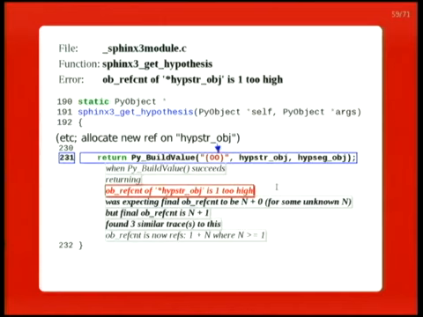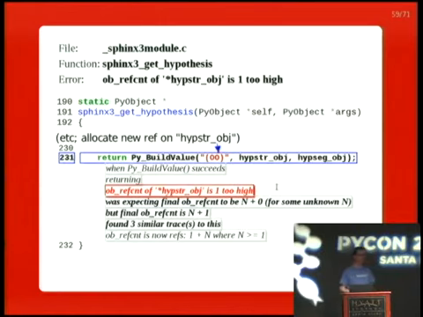So here's another example from CMU Sphinx, which is a voice recognition piece of software that has Python bindings. Within this particular method, getHypothesis, which presumably is taking a sound sample and saying, what do we think the person might be saying? At least that's my guess. There's a big body of code that I've snipped, but essentially you have code that owns two references, hipstr-obj and hipseg-obj, and right at the very end it calls Py_BuildValue with "OO" on them.